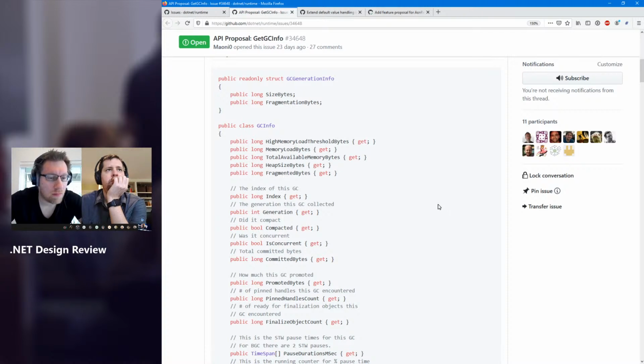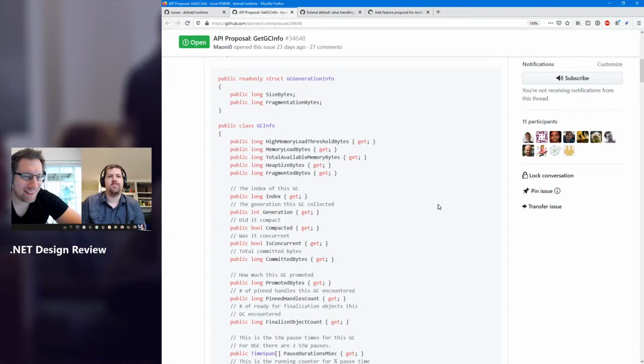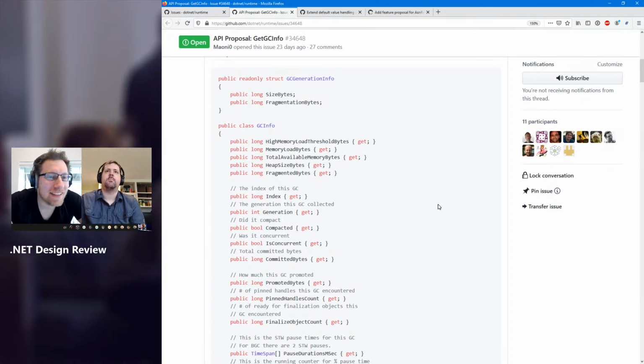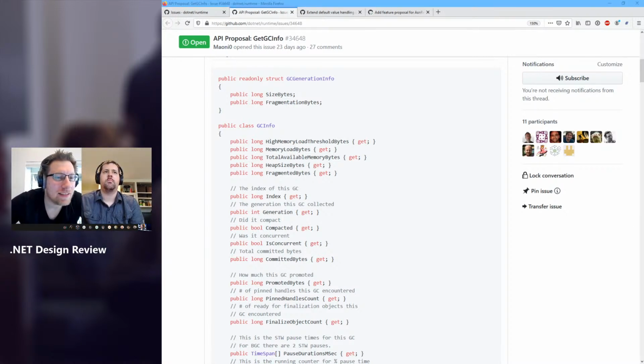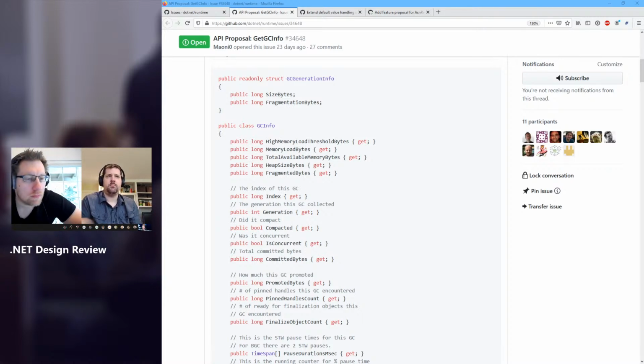So this is basically saying we messed up with the API we previously exposed? Well, since it contains 5 longs, it definitely exceeds 24 bytes. So, yes. Let me rephrase. When we expose this, are we effectively obsoleting the other one? That's, I think, a question we should ask Maoni. I'd be curious if there's a reason we would call the other one versus this. Maybe the other one is more performant.